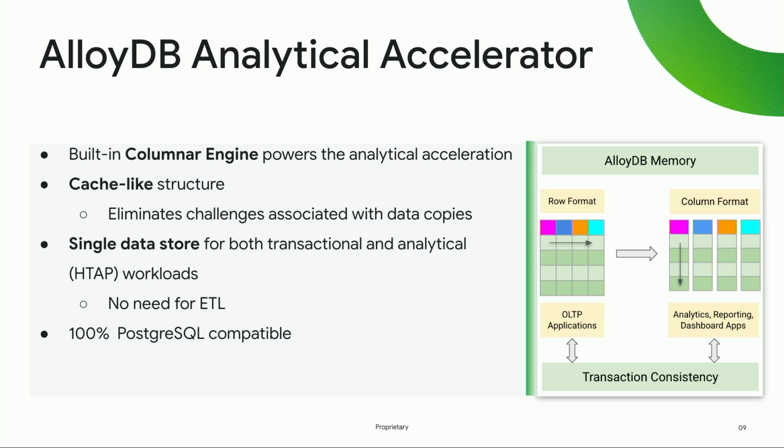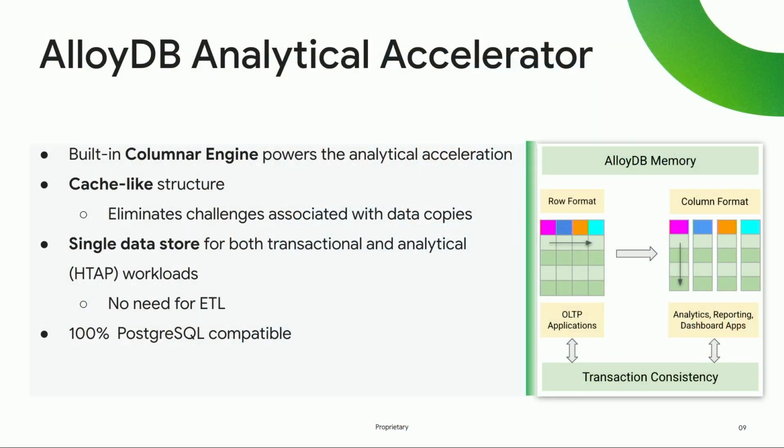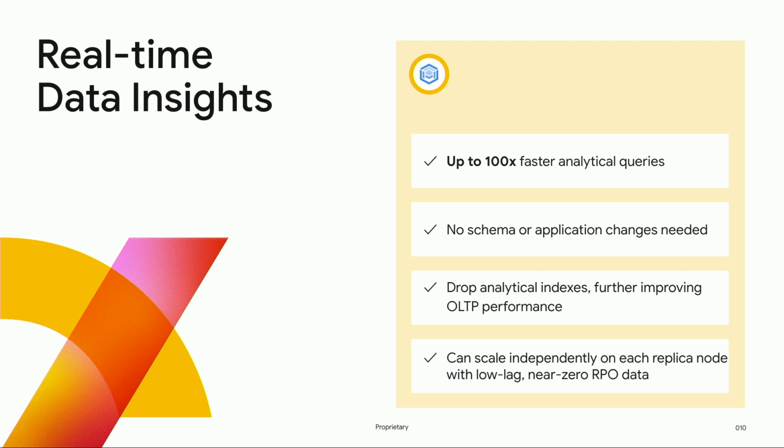You can run your regular queries against the row store, and the columnar engine knows how to pick up those tables and columns and store them in the columnar format. When you run a query, behind the scenes it automatically chooses row or column and gives you the best results. What it enables is a single data store for both your transactional and analytical workloads. It's more like a hybrid transactional and analytical processing, HTAP, mode, and it is fully 100% compatible. So you don't have to change your queries to take advantage of the columnar engine. It delivers analytical queries up to 100 times faster.